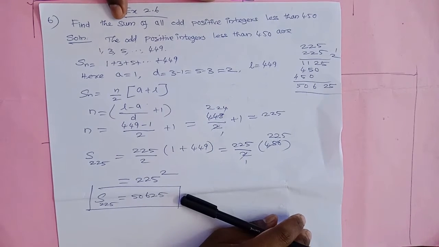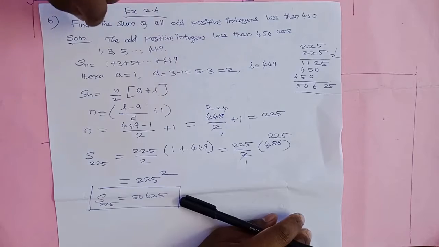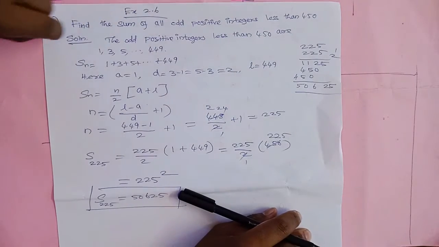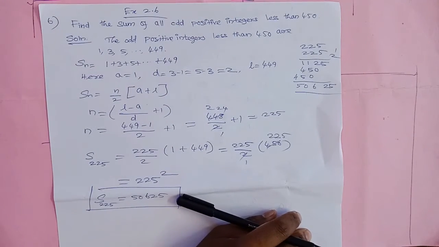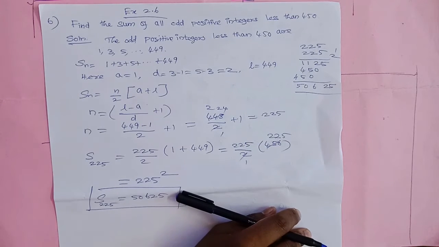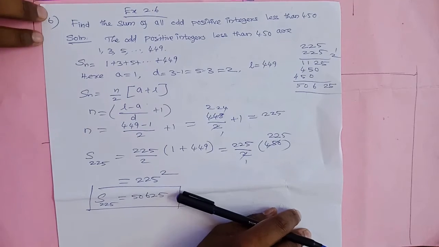50,625. Very simple question. Since the question has only one sentence, it will be an important question. The old book contains extra words, beginning with 5 like that. In the new book, they have taken that sentence beginning with 5. I don't know why. Because they have taken it, we also have to follow the same thing.